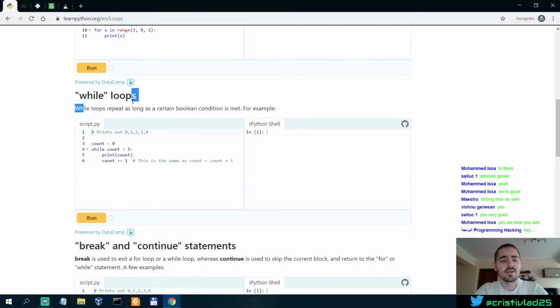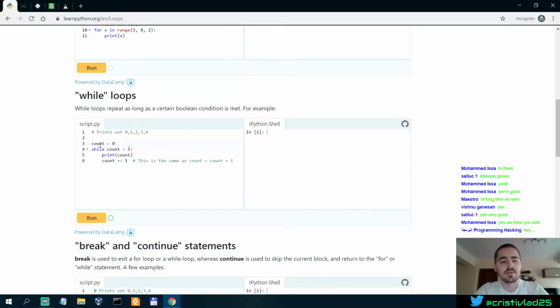And while loop, as it says here, repeats as long as a certain condition is met. So you have to have a condition, in this case count smaller than 5. So in this case you have to declare the variable beforehand.